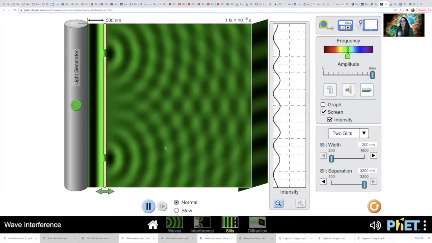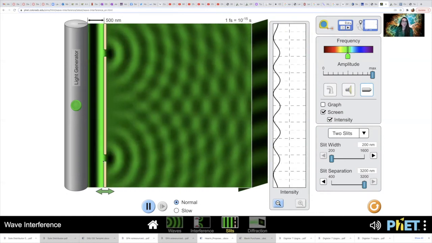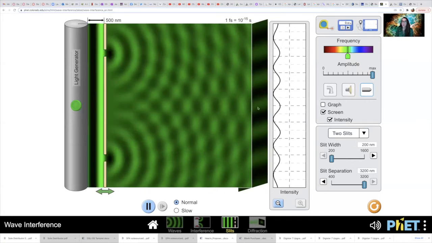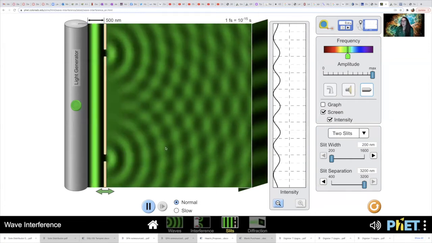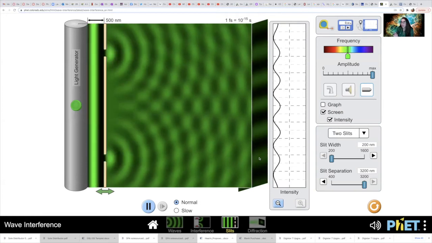In our last set of mini lectures, we talked about things that can only happen when light is a wave. And we talked about the double slit experiment. So here again, we have our double slit experiment. We've got light coming through these two slits. And then the wave fronts of light coming through those slits interact constructively to create bright points and destructively to create dark fringes, okay? If light wasn't a wave, on this screen opposite of our two slits, we would see two vertical lines of bright light, okay?